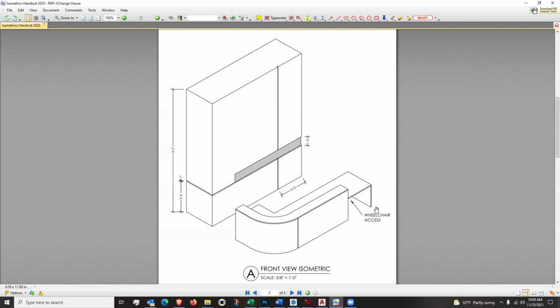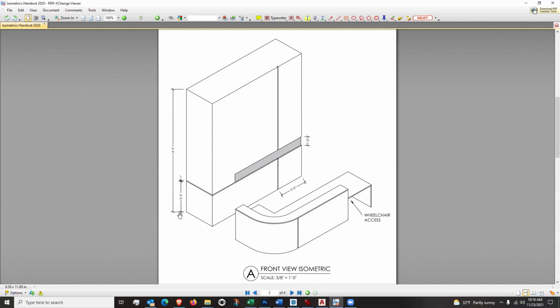side wheelchair access to the desk, and that would mean that this front face of the reception desk would continue and cover this recessed area here. Then the wheelchair would pull up sideways to that area and reach over the arm of the wheelchair and do their signing in or whatever interaction they need to do with the person behind the desk.